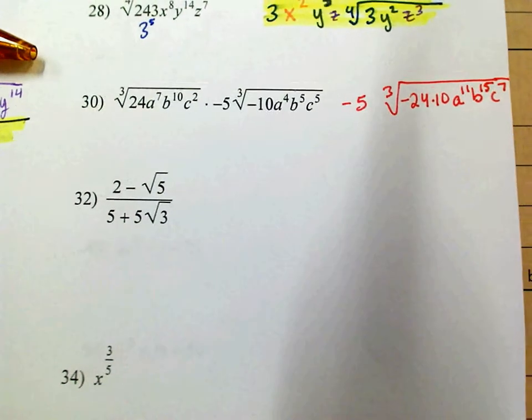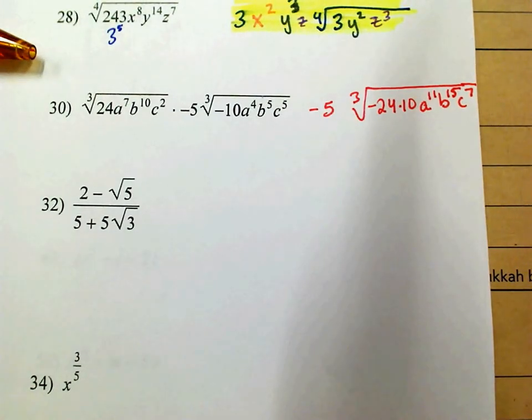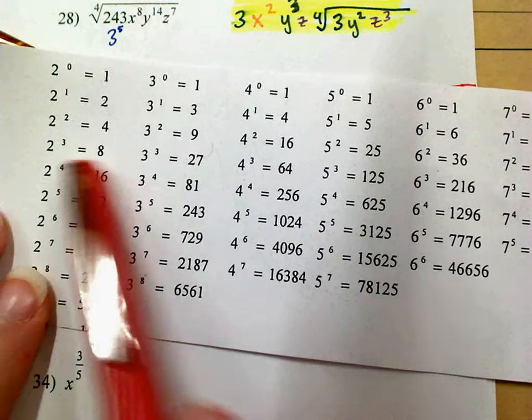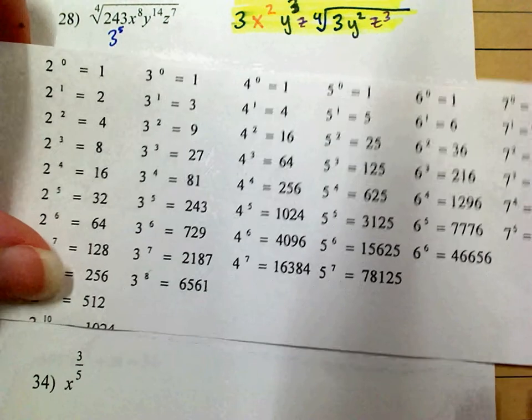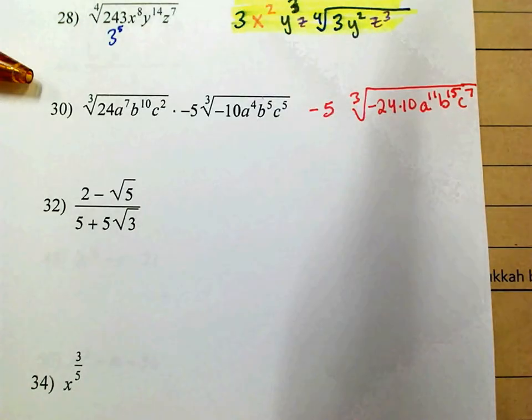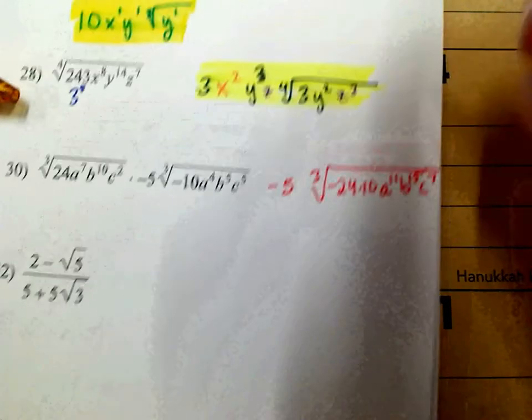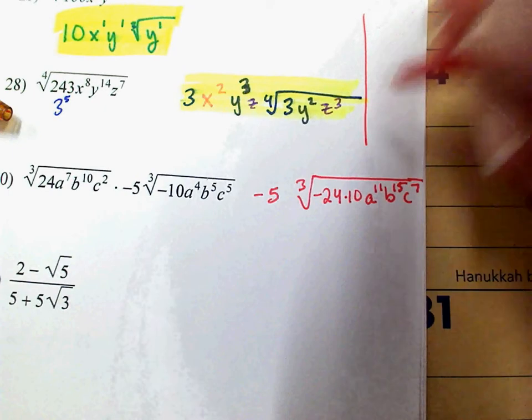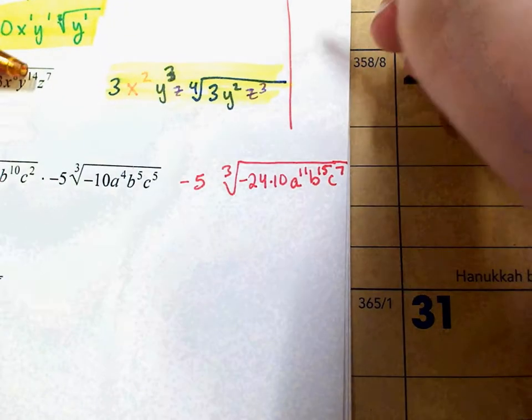So, 24 and 10. If you multiply that, you get 240. Is 240 on your power chart under powers of 3? No. You have options. You could try and divide. I prefer to go ahead and just break it down into prime factors. So that's what I'm going to do. I'm going to use the space right here, and I'm going to think about that. 24 times 10. What's 24?